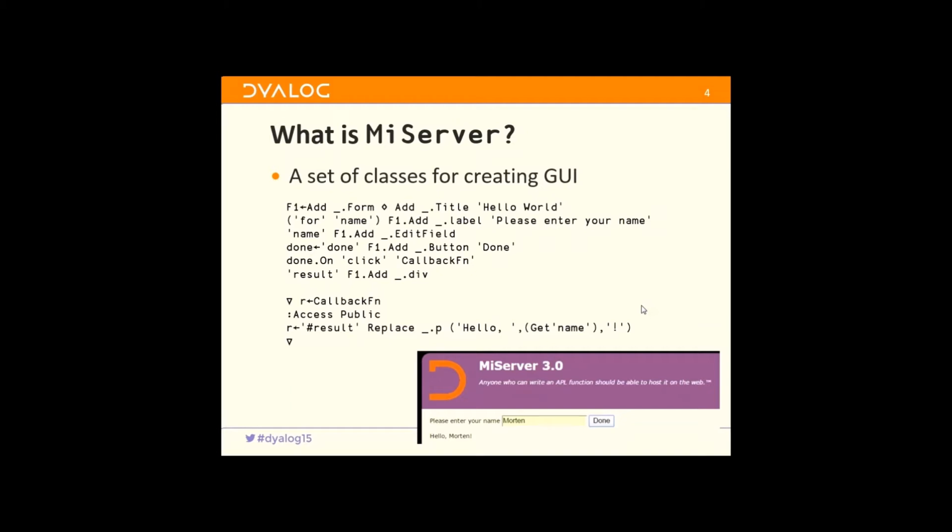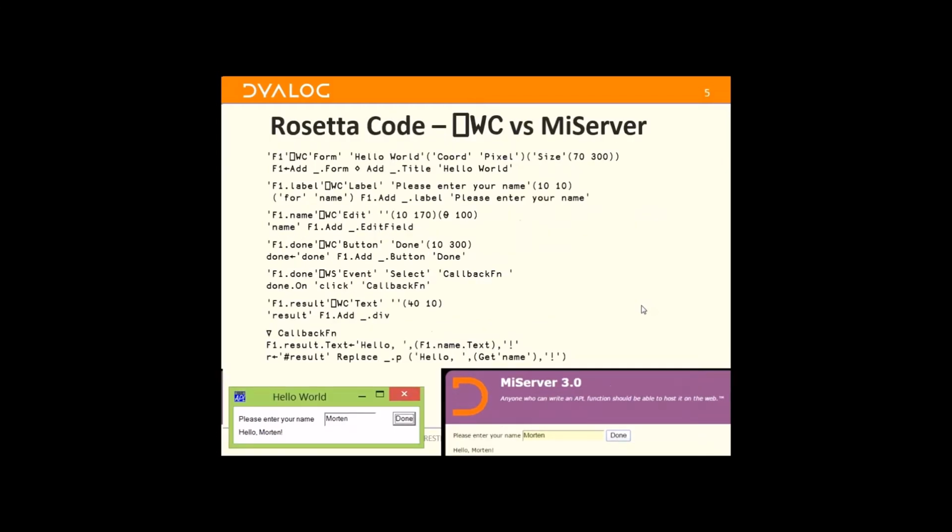So you have an edit field and you have a label which you can declare is linked to it. And then you have a button and a callback function. It looks very much the same as before. In fact, if we line them up here next to each other, it's like your Rosetta Stone. So creating the form, in nearly every case, the new code is in fact shorter, which is why I was saying it's easier now, we think, than QuadWC.